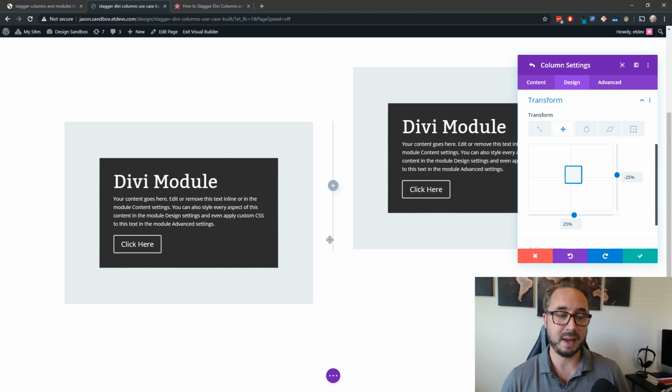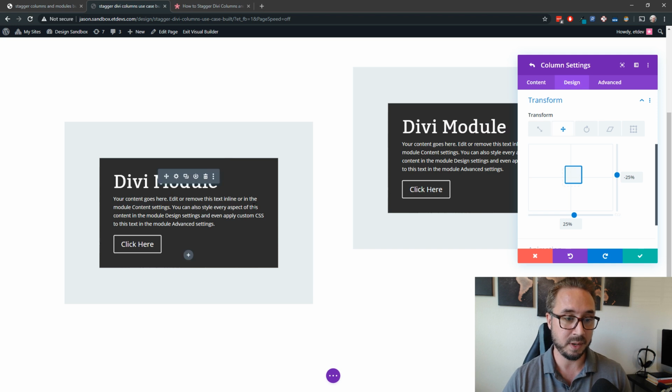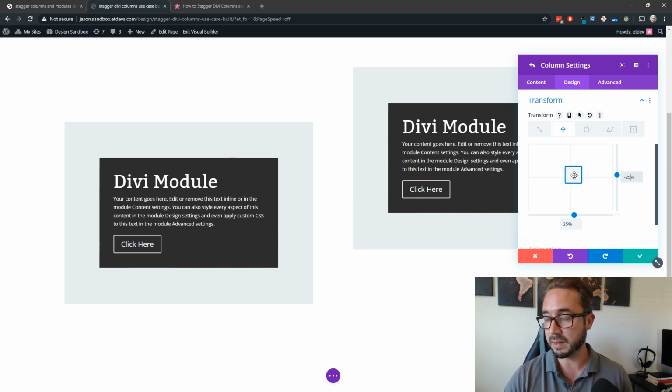So there, I've moved my columns to the outer portion of my page in anticipation of moving my modules back to the center. And of course, you can move it anywhere you want. That's the beauty of this. You have a lot of control over these transform options. In fact, I don't even have to use set percentages by entering them here. I can just start moving it around as I want using this dial, or click and drag my element anywhere I want.